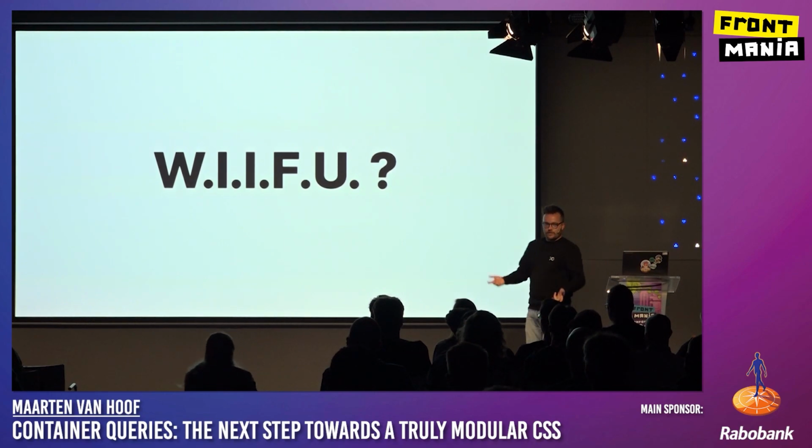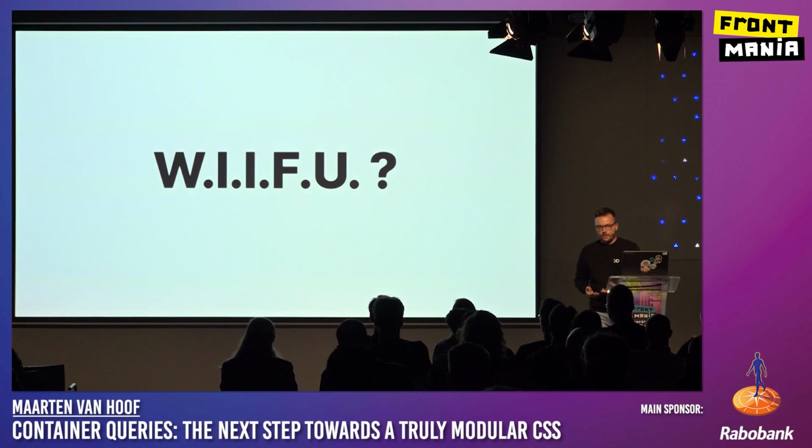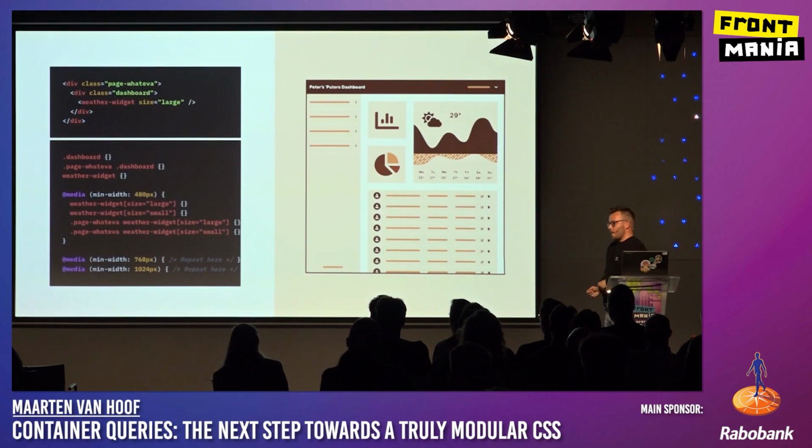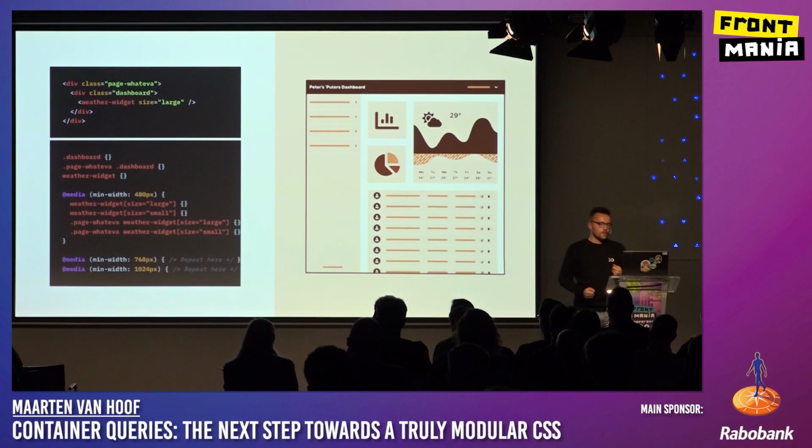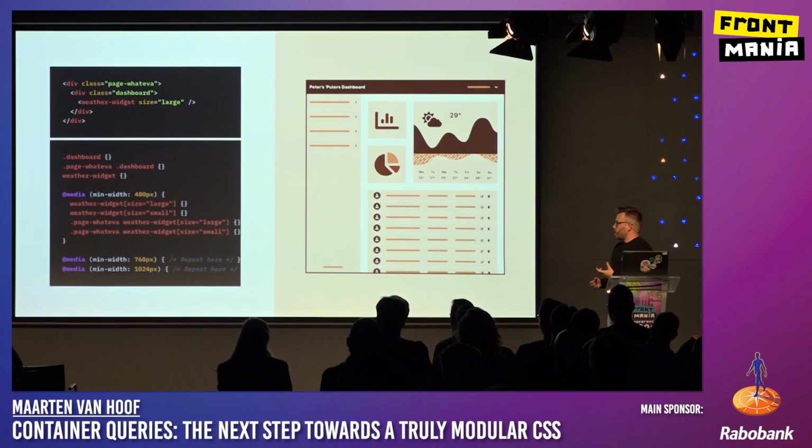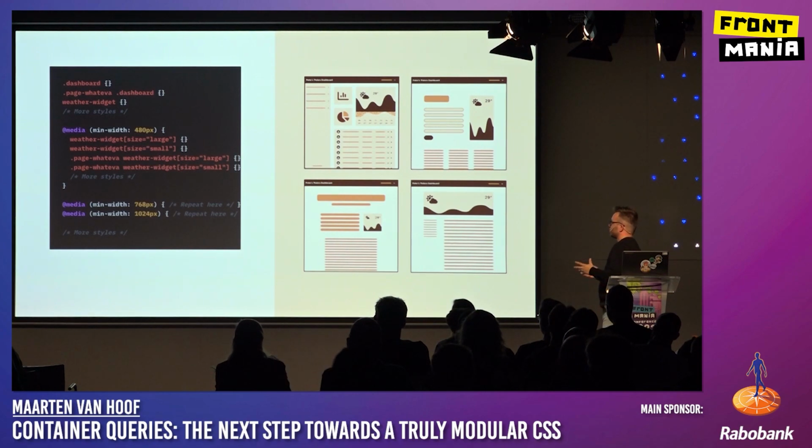So now that you know the syntax, now that you know what it's all about, what's available in browsers, what's in it for us? Let's go back to our widget example and refactor it to use container queries. So we see a little bit of markup up there. We have the page, whatever, and the dashboard and the weather widget and all the styles below. And then take into consideration, I have to write even more styles to be compatible with the layouts of all those pages. Let's first tear out the widget styles from the dashboard styles.